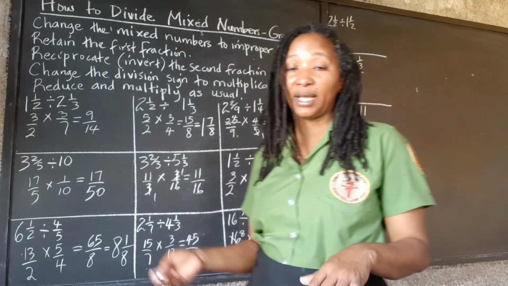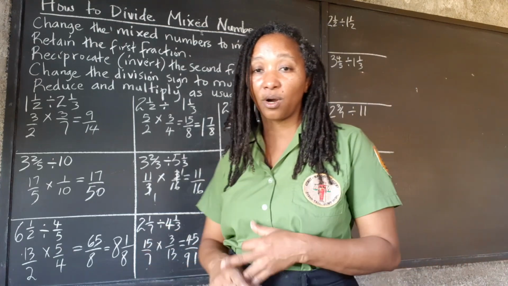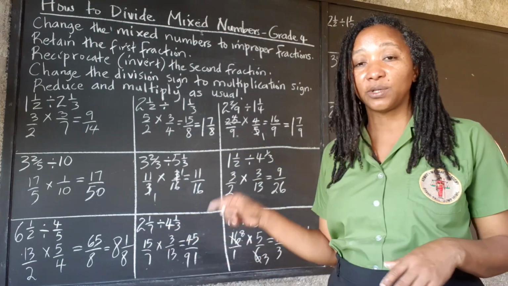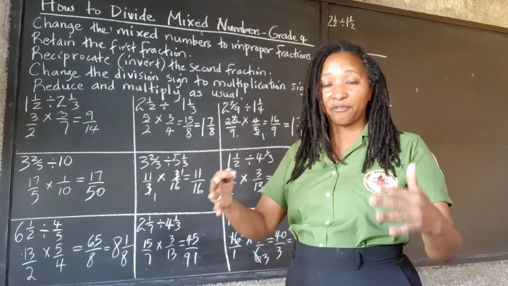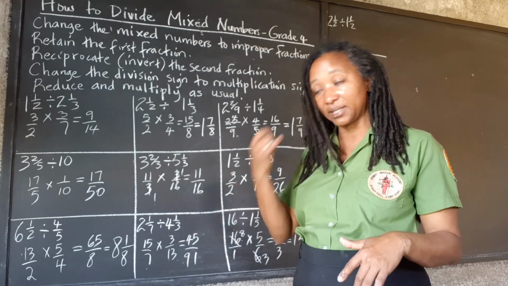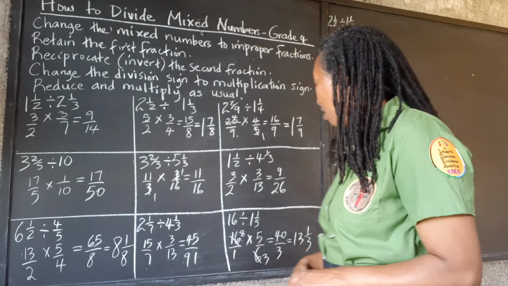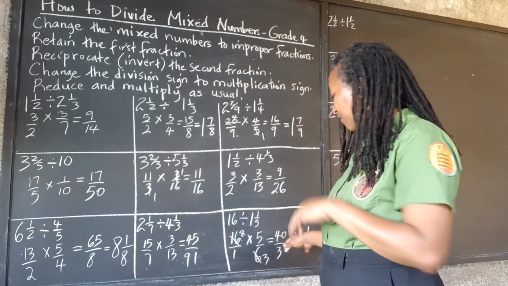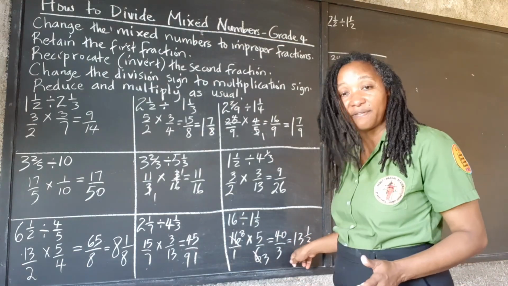Go to the side. Work out whether it's your multiplication, your division, or your addition that you need to work out, to the side. Or if your teacher wants to see every single step, then you do it in the same place. Do it there and show your steps. Or for this kind of division, you might be able to go to the side, work it out, and put your final answer.